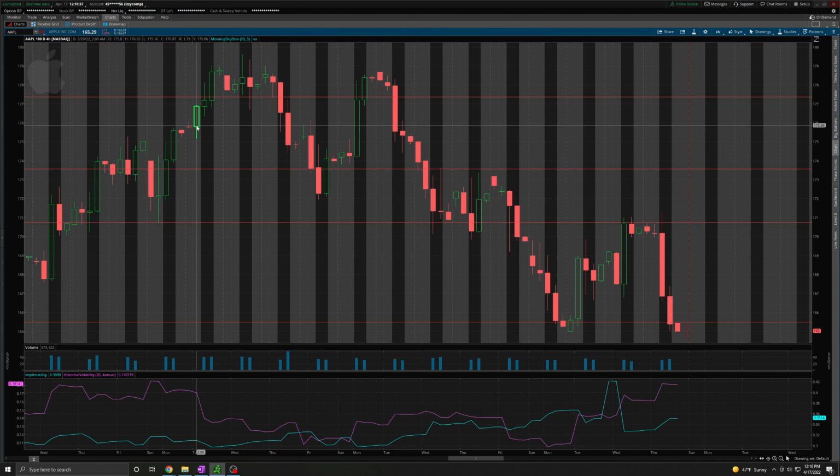So what we see here is the first couple of days, we build the first mountain to the top, we reject off of this 180 level, go back down, hit the support level of 172 here, and now that's the neckline, right, of knowing, okay, if it breaks through here, that's a potential place to go into the downside. We see it try again, going back to the upside, hit around 178, 180 again, and then break lower.